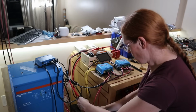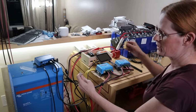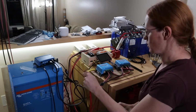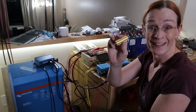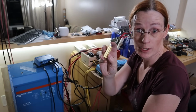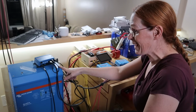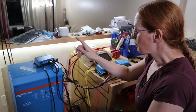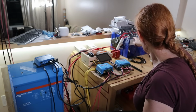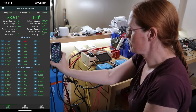So now that this is off, what you do is, by connecting this to a resistor first and then touching this to the positive bus bar, this throttles basically how much power can go through. So it will still charge up the capacitors, but it has to do it at a fairly slow rate. It takes about 10 seconds. But it means that this thing won't think it's gone into a short circuit. So discharge is on. Okay, so this is back on now.